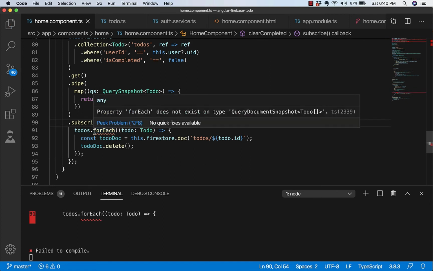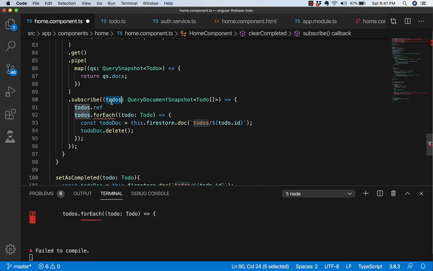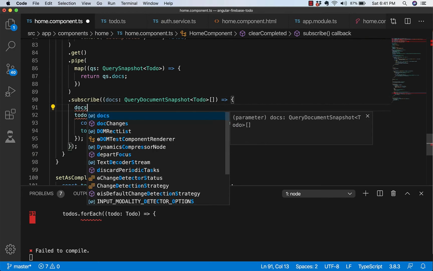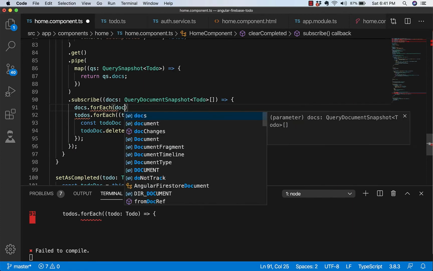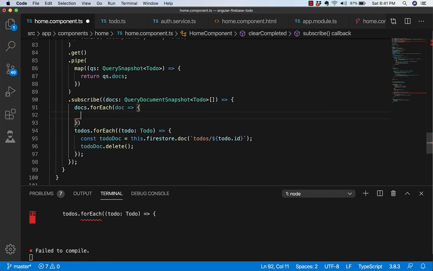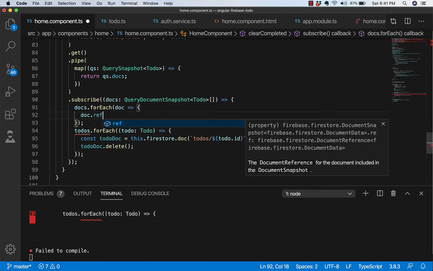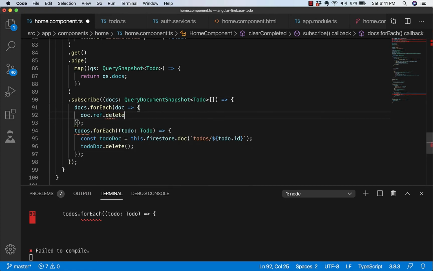Okay, even that is not the case, because we still haven't given it as an array. Actually I think we are getting an array, so let's change that. It's actually an array of QueryDocumentSnapshot. Now we'll try to do the forEach. We could have named it to-dos also. From there, we'll get each query document snapshot.